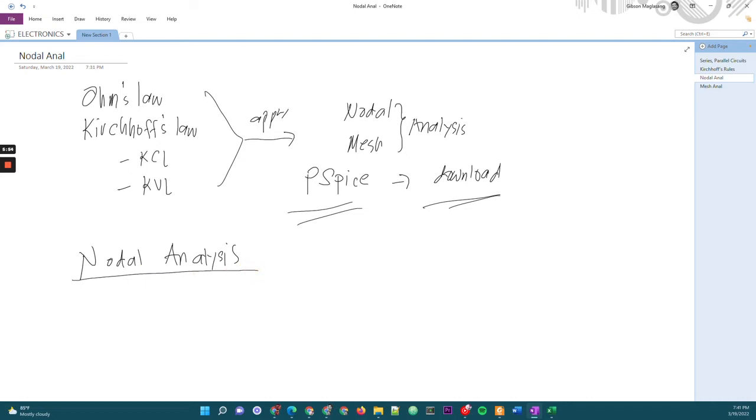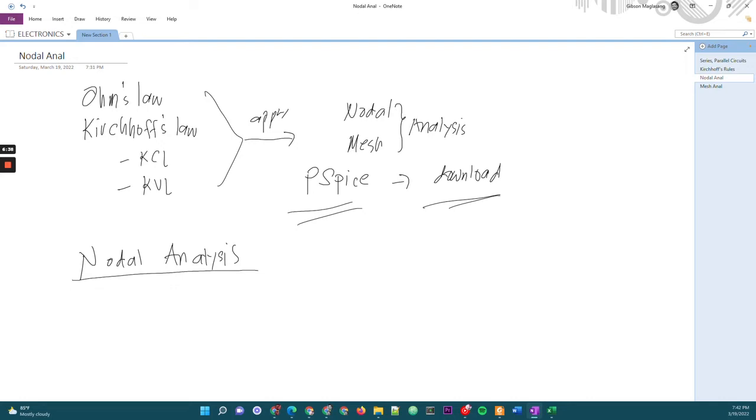Okay. So nodal analysis provides a general procedure for analyzing circuits using node voltages as the circuit variables. So the variables we will find are the nodes. For example, if you have 5 nodes, then you have 5 node voltages that we will find. And then we'll be choosing node voltages instead of element voltages, as opposed to what we used in Kirchhoff's and Ohm's law. What we used there is the voltage of the element itself, the resistor. For this case, it is the junction itself or the node.